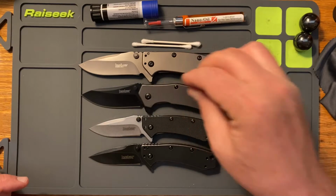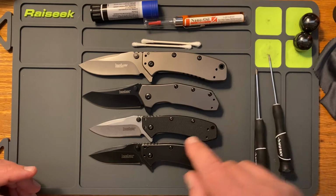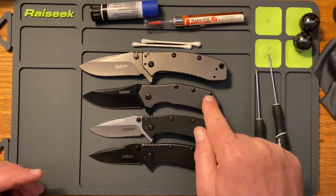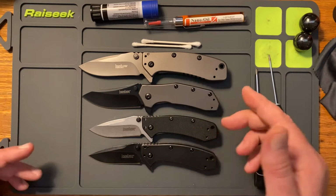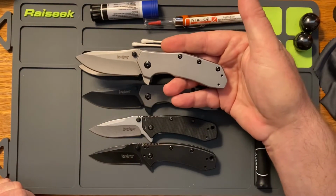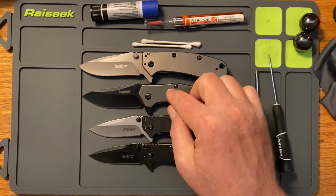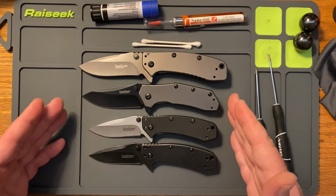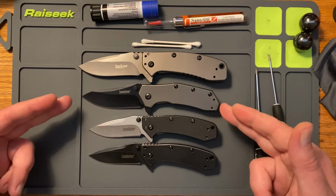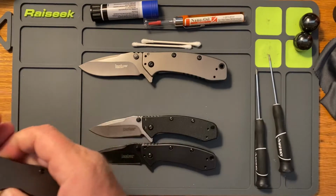The Median, aptly named, fills a gap that exists between the small size of the Cryo and the large size of the Cryo 2. The Median started out as a Cabela's exclusive. There were two versions of it: this plain bead wash version and this black version. And you can see that the Median fills that perfect gap of size between the Cryo and the Cryo 2. So that's the Kershaw Median.